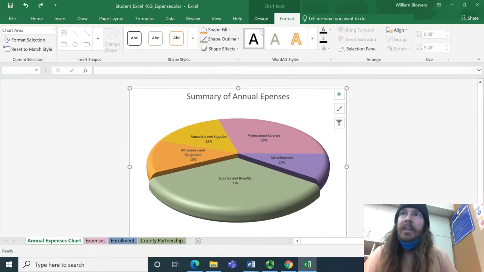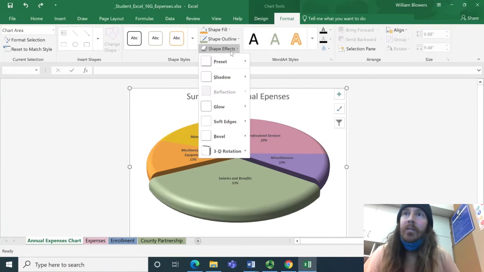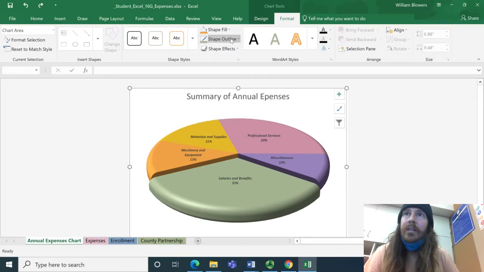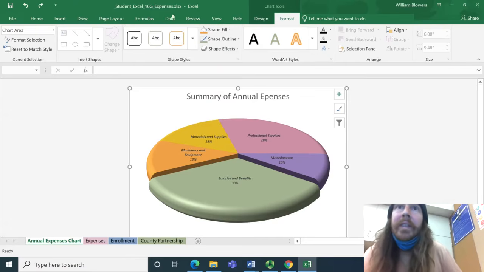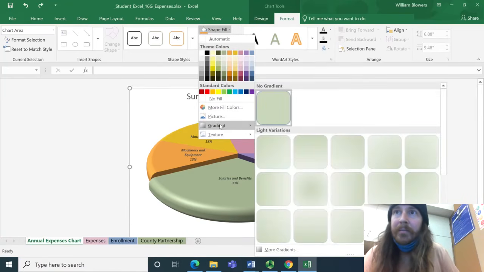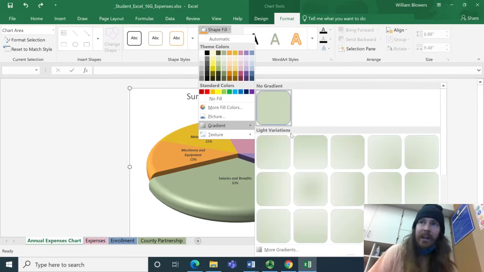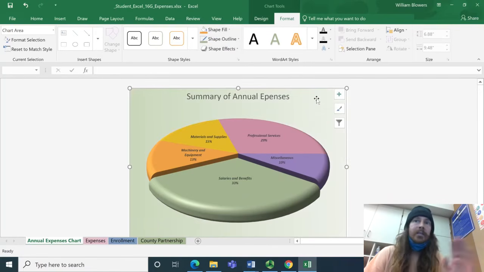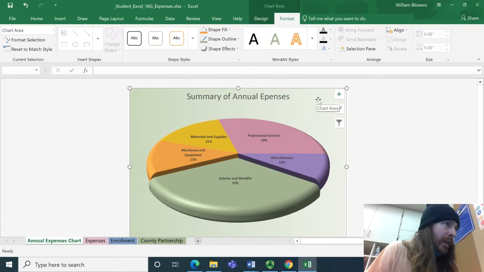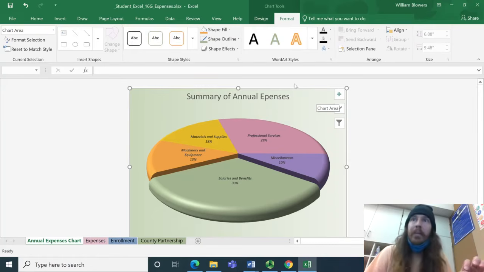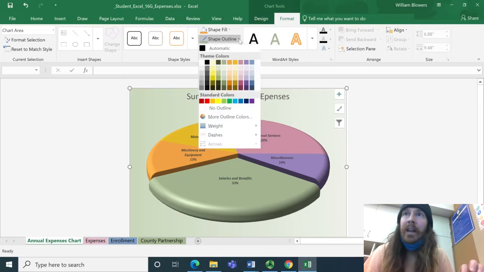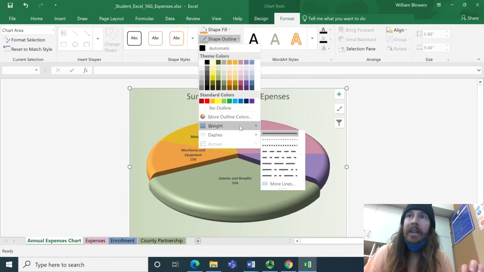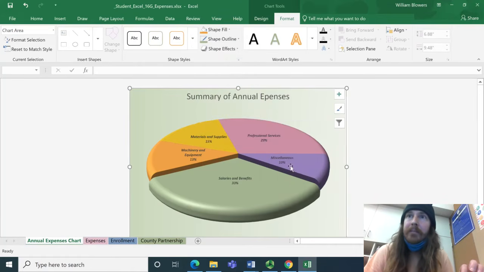So shape effects, format tab, scroll down. There it is. So in the format tab, shape styles group, shape fill, scroll down to gradient. And the one I believe it's this second one. Give me a second. Second gradient, first column. Okay, select that one. Don't change anything. Then with the, we're going to format the border. So go to shape outline right here. Go down to weight and select 3.